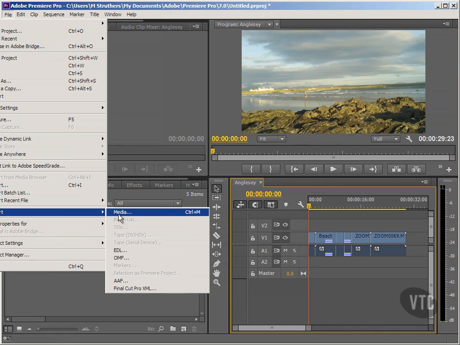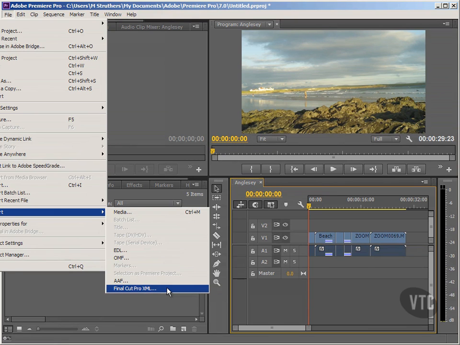And we'll get to choose what I mean by that a little bit later, but do notice also there are some other options here that you can choose from. Now I'm not sure if you know what EDL is, but essentially it's a way of you deciding what your decisions are going to be, EDL standing for Edit Decision List. If you choose this option, well, exporting an EDL allows you to transfer your offline editing decisions to an online editing controller. Okay, now that's not something we're going to deal with in this Getting Started course, but notice also we've got another option underneath, OMF, and these final two options down at the bottom, allowing you to send your material out to Apple-based programs, such as Final Cut Pro.